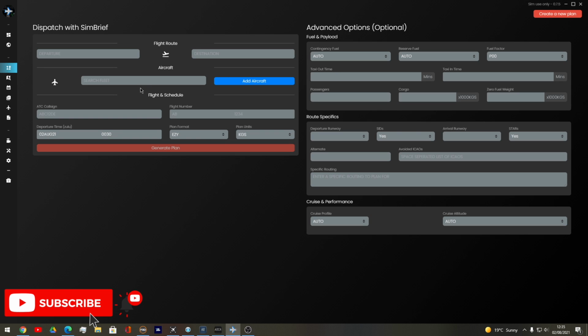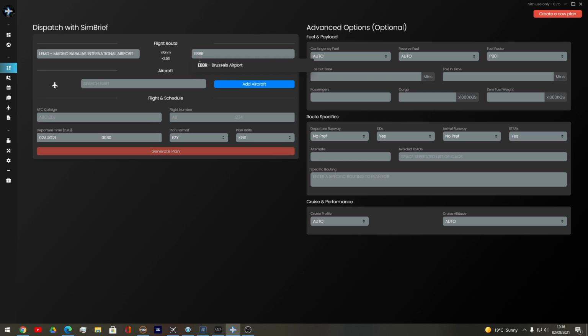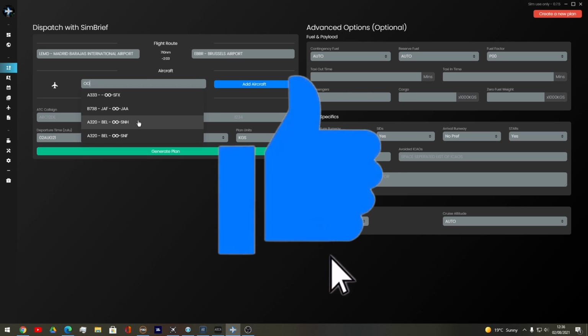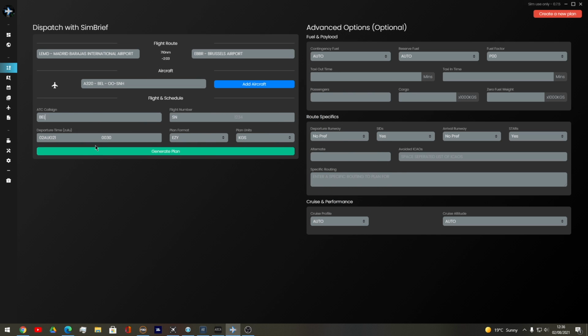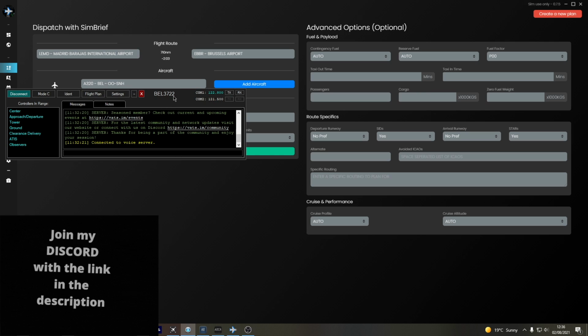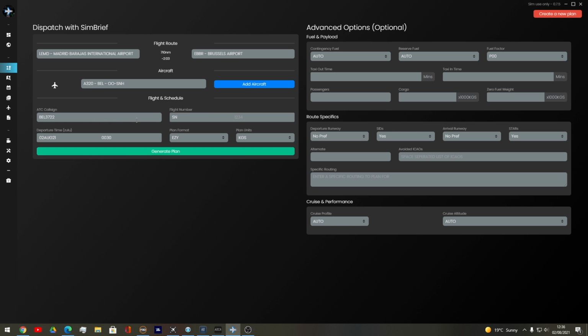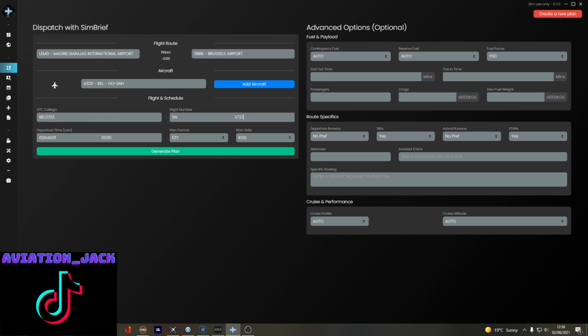So today's flight we're going to head back to Brussels from Madrid. So we're going to pop in the details now. So LEMD back to EBBR in Brussels. And we're going to make sure we have the correct registration in, which is SNH I believe. And our call sign today, already done it, just going to add a number back. So 3722, and then it should be the same here, 3722.